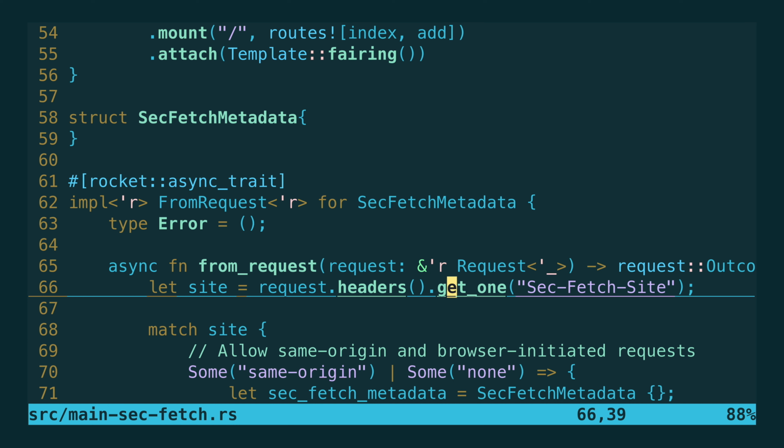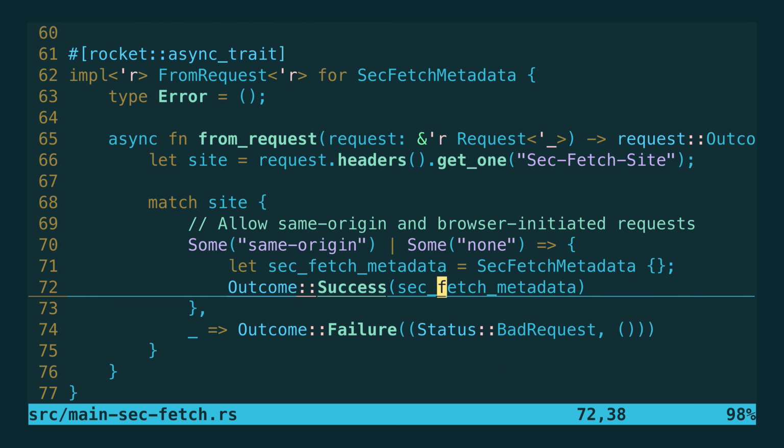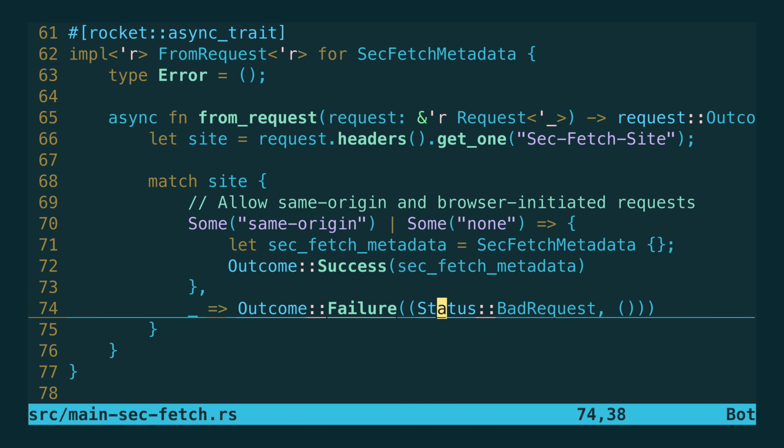Sec-Fetch-Site header and I'll verify its value. So if it's same-origin, or if it's none, so whenever the requests are same-origin or they are browser initiated, as in typed in the URL bar, then I return a success, and if not, I'll return a failure, a bad request.